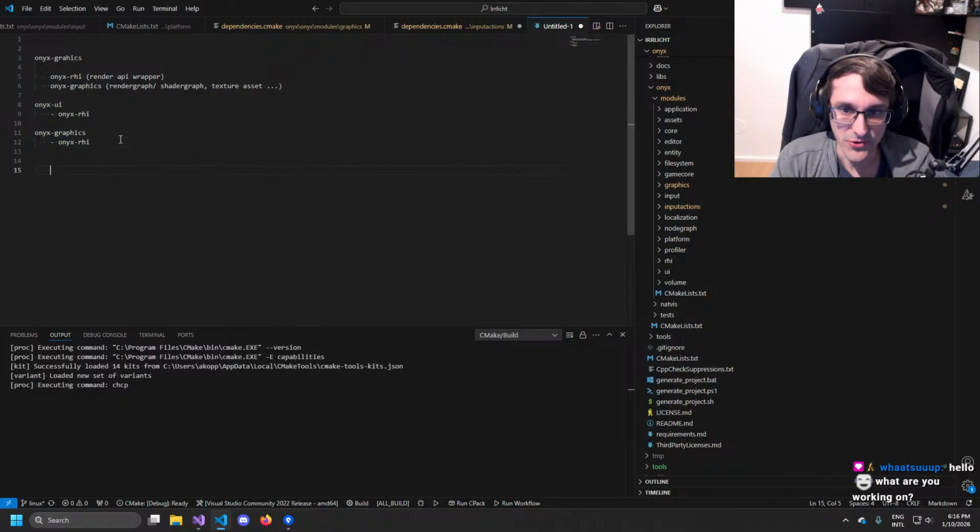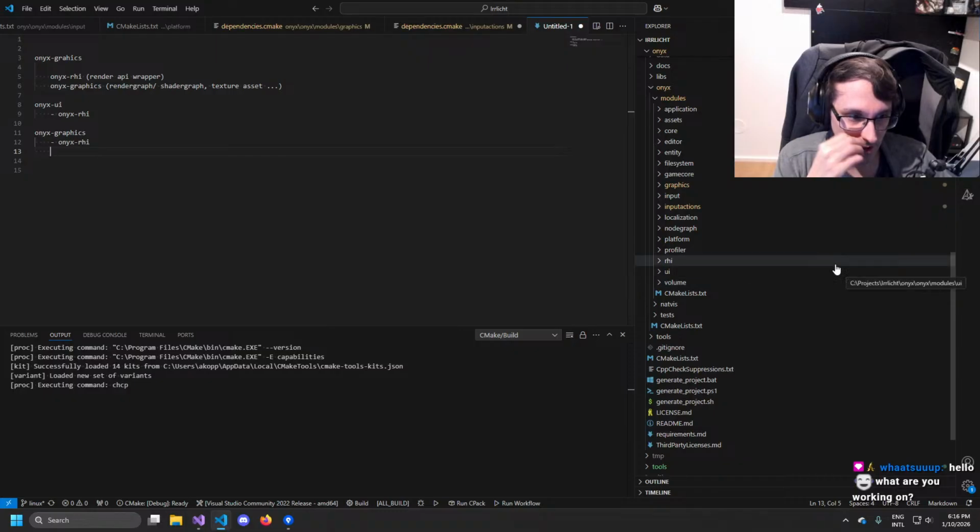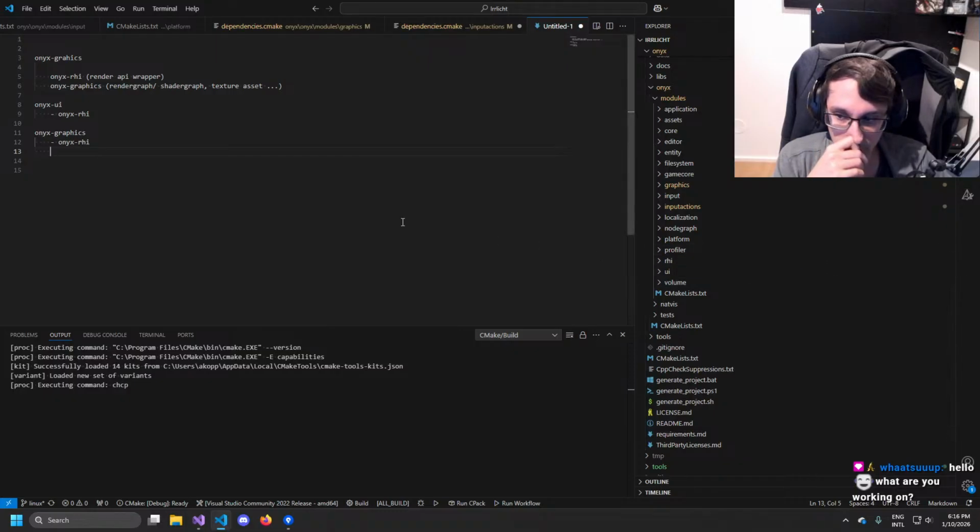And now the only question is, how do I do the last bits and pieces? Because this one, as it has the render graph, it needs some debug UI drawing for the node graphs. And for now, I thought I would have basically here a separate one, which is called editor, which links against graphics and against Onyx UI.